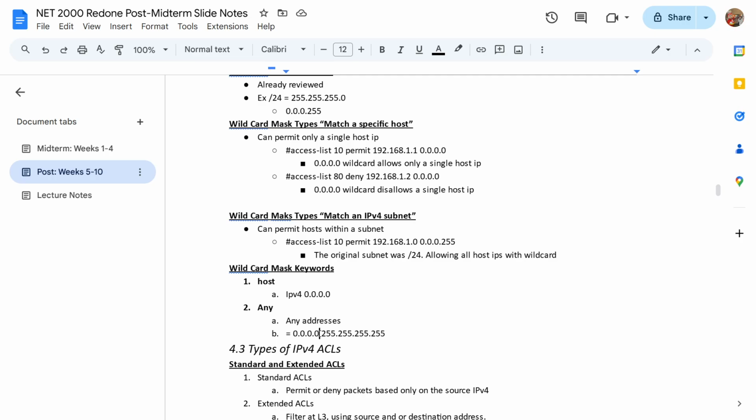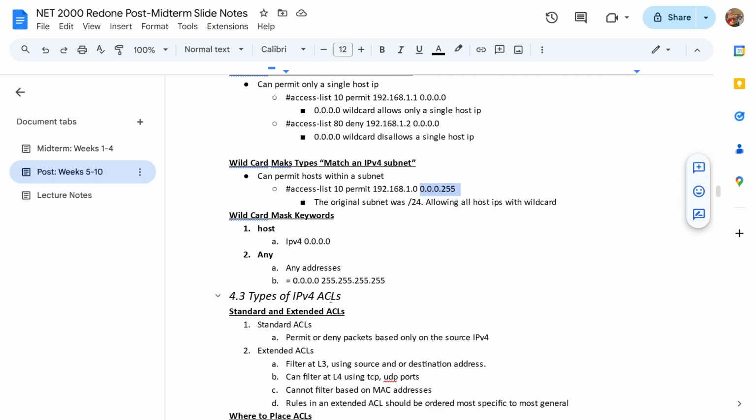Basically, this is the address here rather than a specific subnet. You do it for all here. Forgot to mention here, you could permit or deny hosts within a subnet. So access-list, and then the number range, and then permit or deny here. And then your addresses that you'd like to use, make sure it's only the network address here. And then the wildcard mask here.